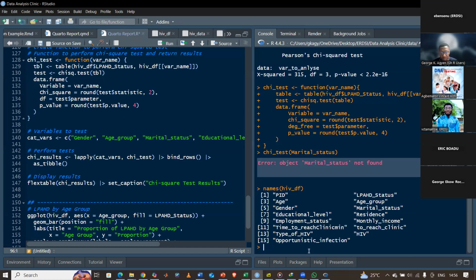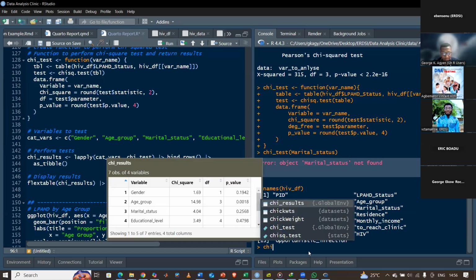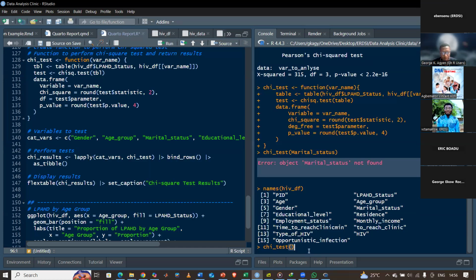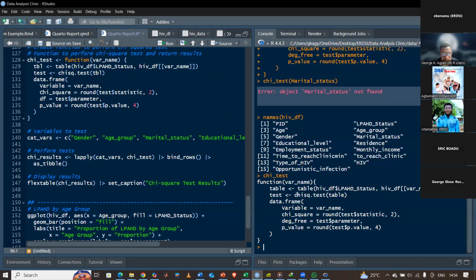Okay, let me just check my function again. Chi test. Okay, my function takes in this table HIVDF. Yeah, it should work. So I don't know why. Okay, so I think I know what is wrong. So I need to put this in quotation marks.